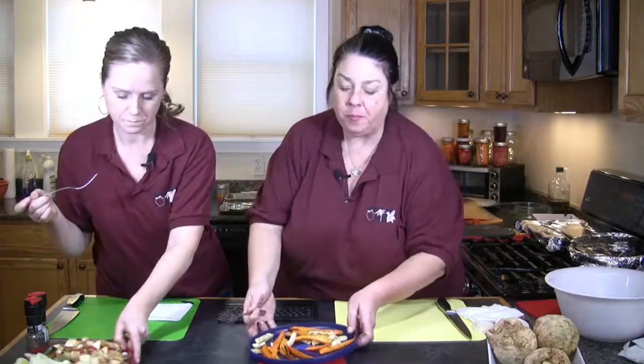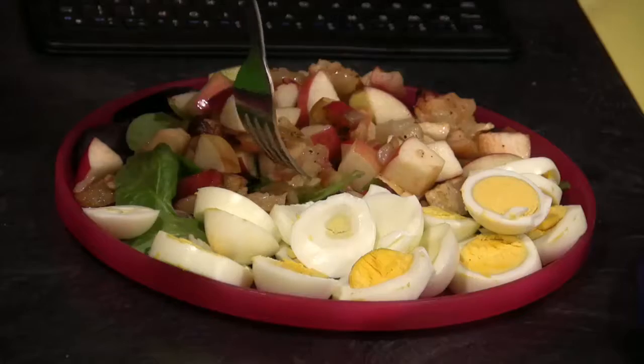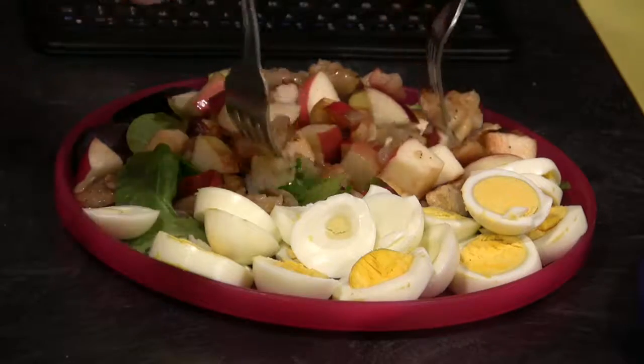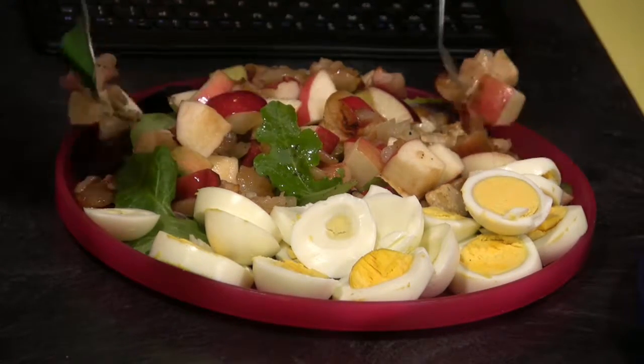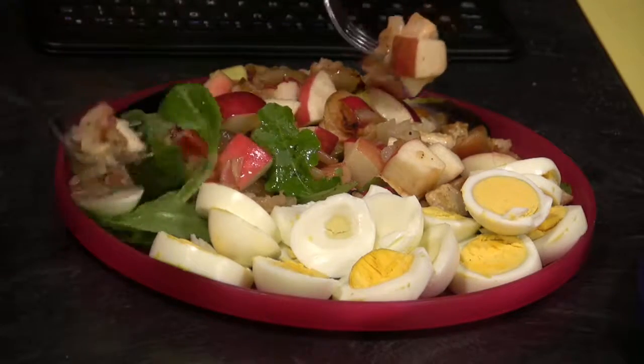Okay, you know what? We need to try the other roasted one too. So this one is the one we did earlier. It's the celeriac, apple, onion on the bed of greens. So you have cooked apple, celeriac, a little onion, and then one of the raw apples with a little green. Here we go.